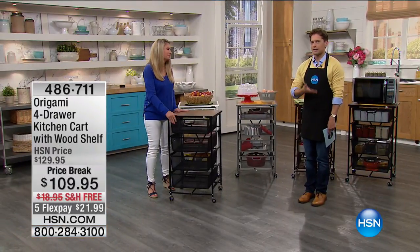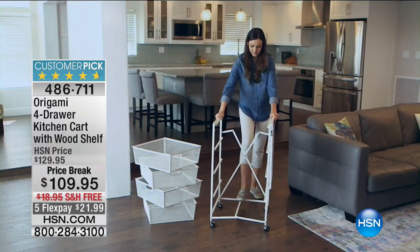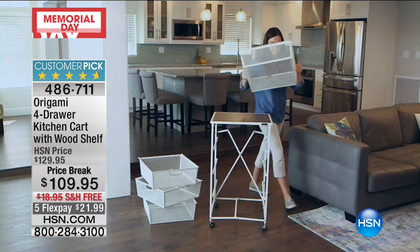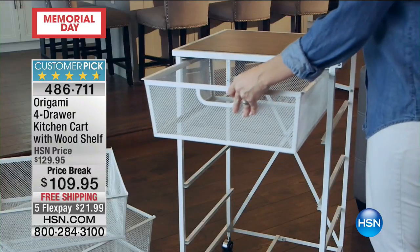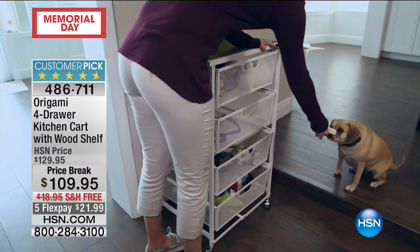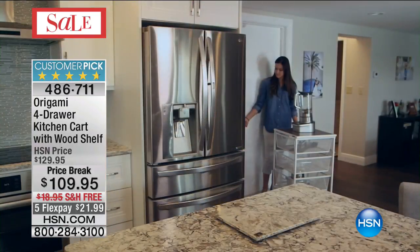We're so glad to have so many of you shopping with us. What's incredible is time after time, we present Origami products and customers call and they just gush. It just works so well in so many places. There aren't that many products in the world that are like that anymore. When we can offer you one on sale, when it exceeds your expectations on first use, when you come back for — to quote Frank — nine different ones in different rooms of the house, we're thrilled and proud.